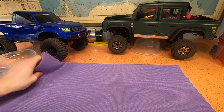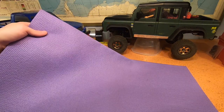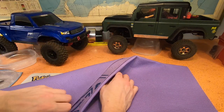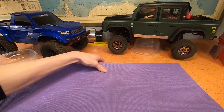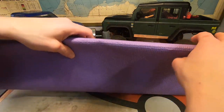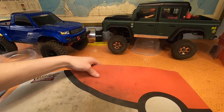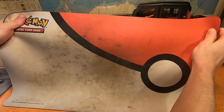Something I noticed when we were there is a yoga mat, $10 yoga mat, $5 yoga mat, whatever, helps a lot. They're kind of water resistant from the material they're made of, because, you know, sweat and stuff like that, and then dirt. They're really big too, so anytime you have it, you can fold it up with all the dirt that's in it and then take it to the trash can and pour it out. Really nice.